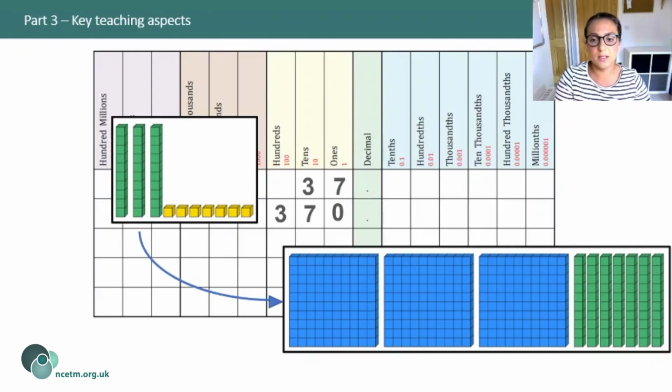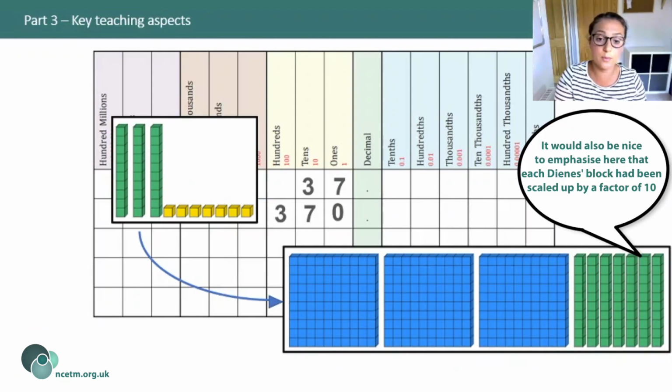I think this place value table is also really useful for bringing together lots of the different representations. So we've got 37 being multiplied by a power of 10, and actually we can represent that with the Dienes blocks as 37, and we can see that each one of those 10s has become 100. So not just that the digit has moved, but actually the 10 has become 100, and then another 10 has become 100, and each of those ones has become a 10. So it's really useful for making those connections and bringing lots of the representations together in a place value table.